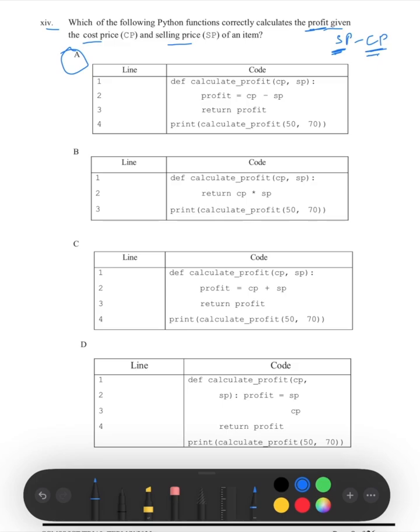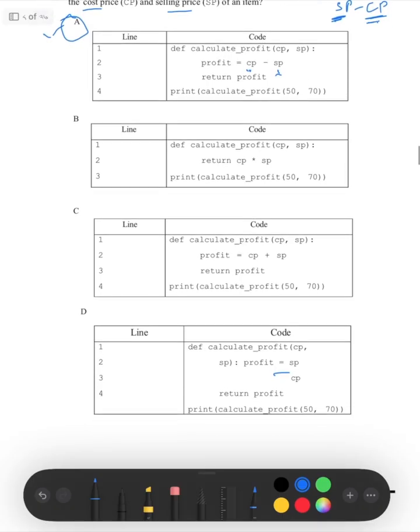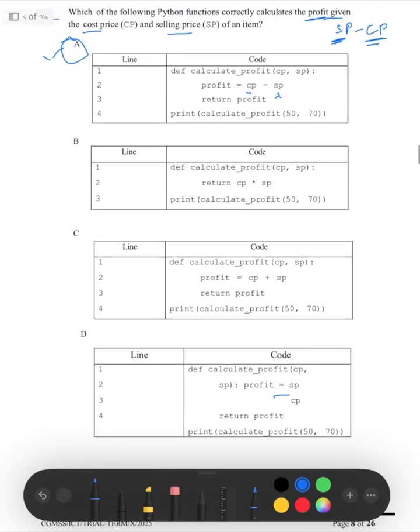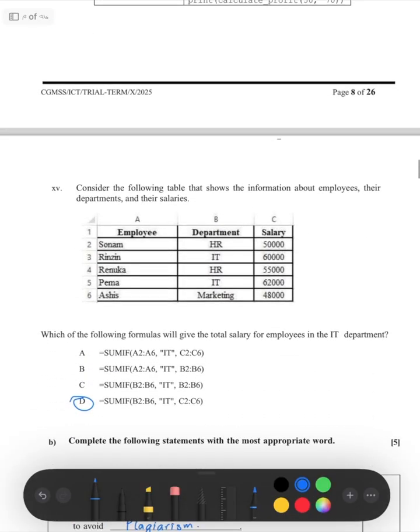But anyway, it looks like the nearest correct answer is option number A. At least we are subtracting, cost price minus selling price, although it should be selling price minus cost price. It looks like D is also somewhere correct, but my subtraction is missing here. So in that case, I think we can take it as A for now.